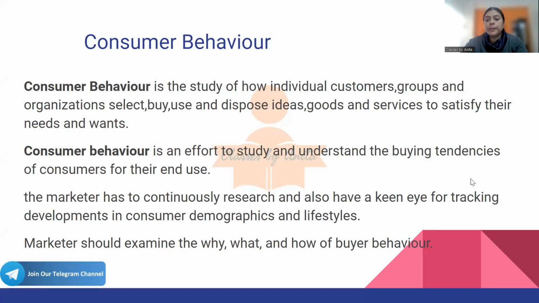So let's understand what is consumer behavior. Consumer behavior is the study of how individual customers, groups, and organizations select, buy, use, and dispose ideas, goods, and services to satisfy their needs and wants. So, consumer behavior is an effort to study and understand the buying tendencies of consumers for their end use. Marketers need to understand the consumer behavior, that is, the buying pattern of the consumers, what are the factors affecting the consumer behavior, and how groups, family members or friends influence the consumer behavior. So the marketer has to continuously research and also have a keen eye for tracking developments in consumer demographics and lifestyles. Marketers should examine the why, what, and how of buyer behavior.